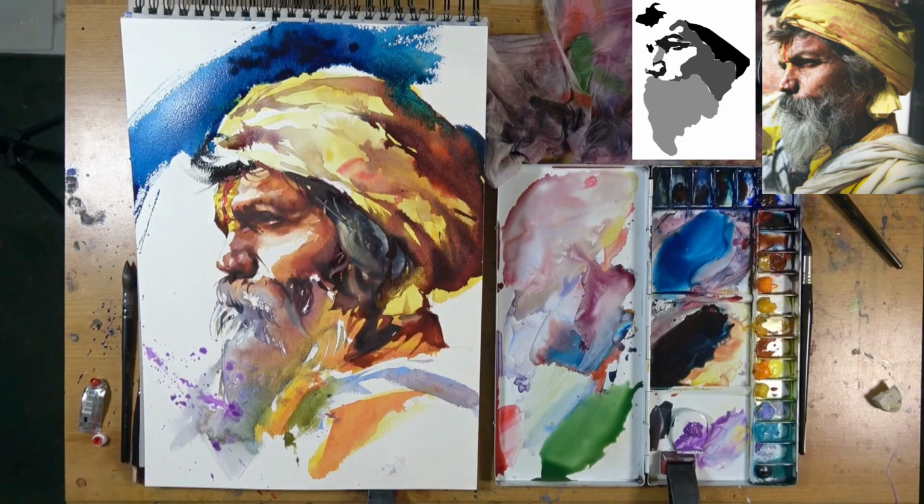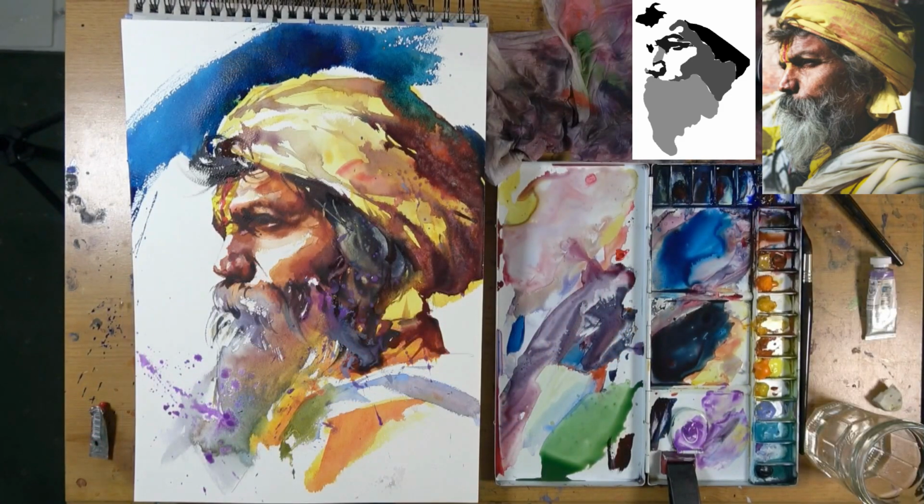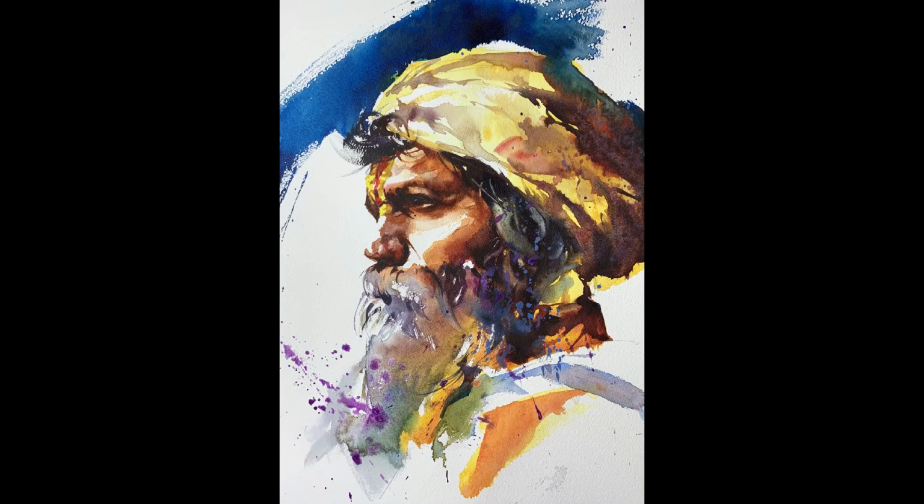And really that's it. I focused on just those simple shapes and barely any more than that, and we create a fun, expressive, exciting and characterful portrait just out of those basic shapes.